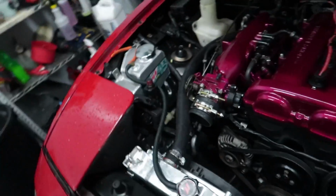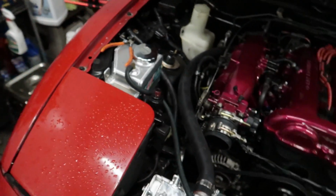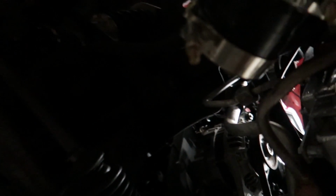My only concern right now is where the aircon lines come here. I'm hoping that they're not going to be in the way of the intercooler piping that comes into the throttle body there, because I did have to remove that. Now I'm pretty sure it's going to clear and be fine and just kind of come through here and around it all. We will have to bend a bunch of stuff a little bit as well, make sure it's all in the right spot, but I think it's going to work out okay.